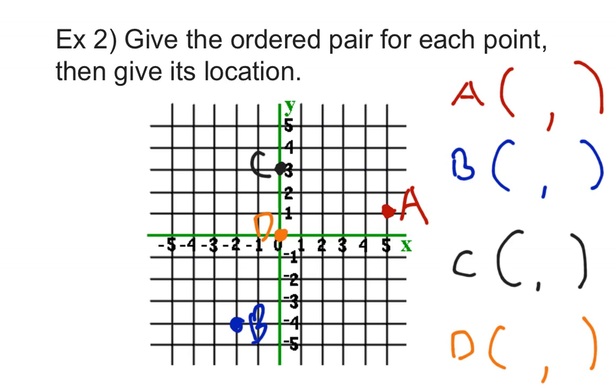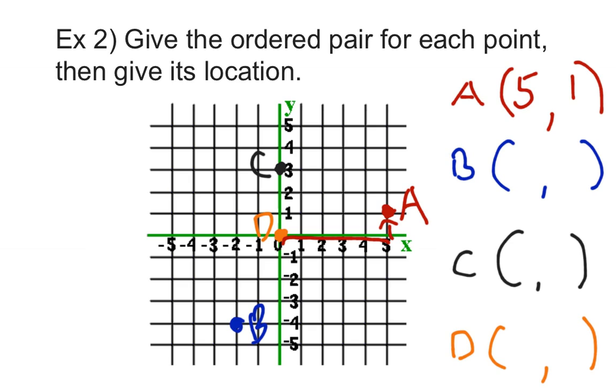Okay, and we're back here. So again, we're going to do an ordered pair. If I start with point A here, that means I start at the origin. I'm going to move to the right 5 on the x-coordinate. Remember, we're always doing the x first here. So we go 5 to the right on the x-coordinate, and then we go up 1. So it becomes 5, 1 is that ordered pair.